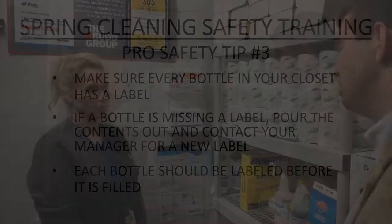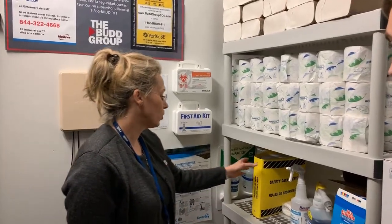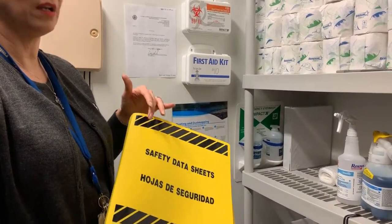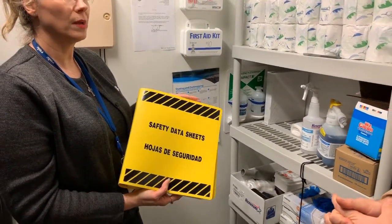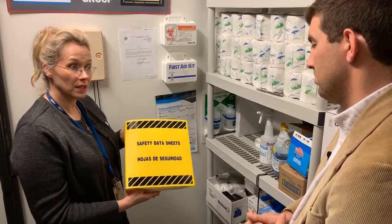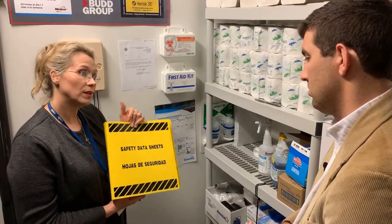We have all of our bottles labeled, but we want to get a little bit more information about the chemicals we're using. Where will we go to find that? Well, it's important that every one of our sites has a safety data sheet manual. A lot of times you'll hear it referred to as the SDS book. It identifies each chemical that you have on site, any dangers, and proper PPE to use. It also gives you a 1-800 number to call in case there's an emergency. So each site is required to have one of these.